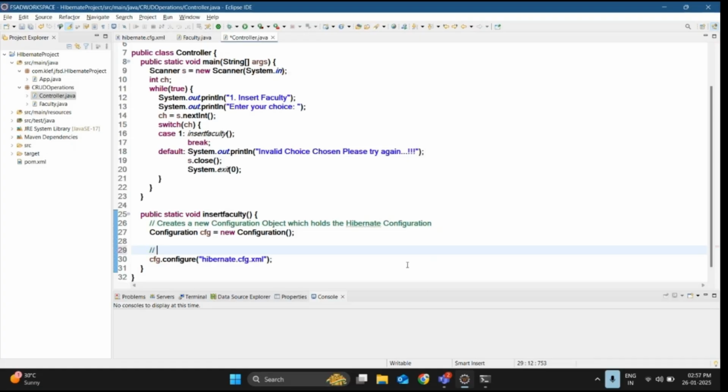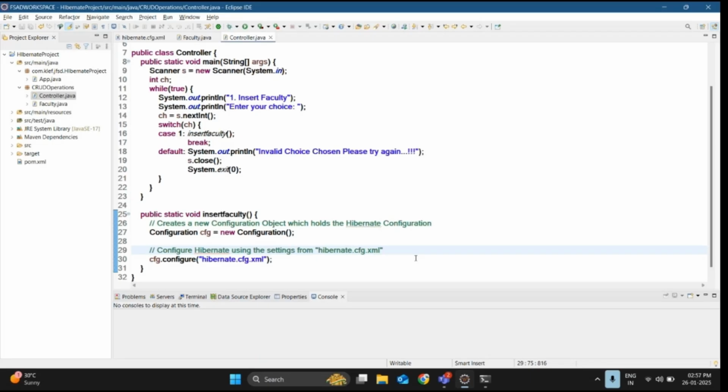I will write one comment also. Configure Hibernate using the settings from hibernate.cfg.xml. My file name is hibernate.cfg.xml.